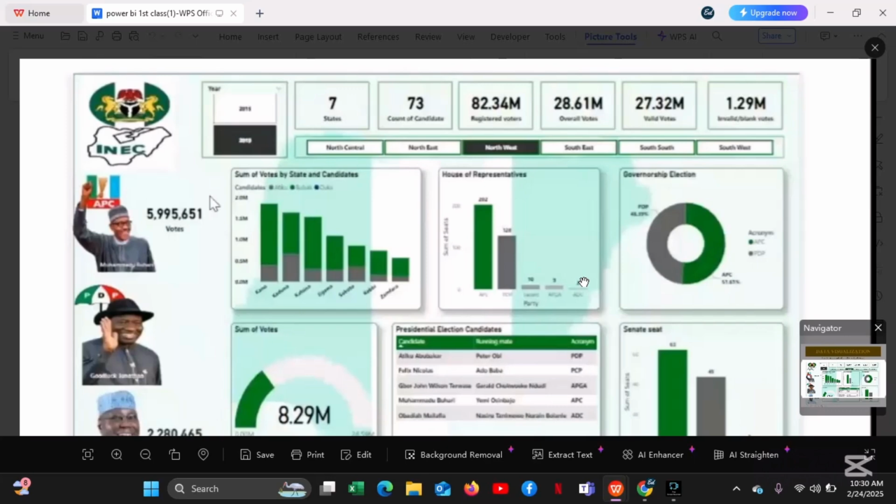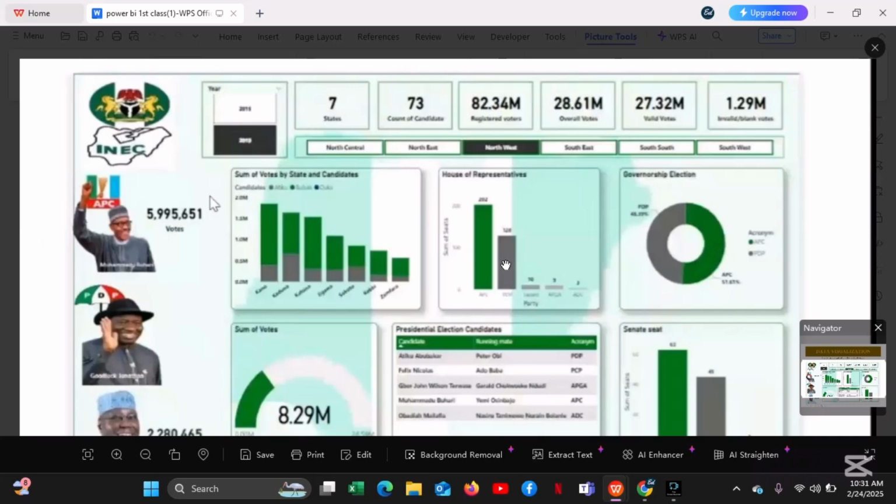So you should make use of colors that are mild, right? Colors that are not shouty. And also when you're working with color, at least work with two colors, highest three. But even if you are to work with four, make sure that the colors are not contrasting, they are not fighting against each other, right? They are very easy to look at. They're very warm when you look at them, just like the colors that are being used here. What we are seeing here is white, green, and gray. You see that it's very cool, it's very fine this way, right?